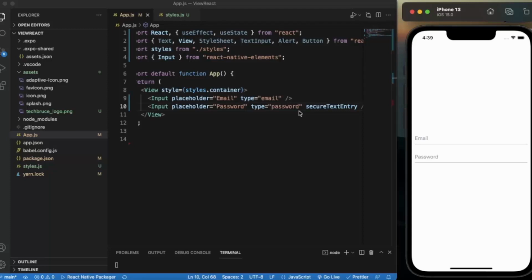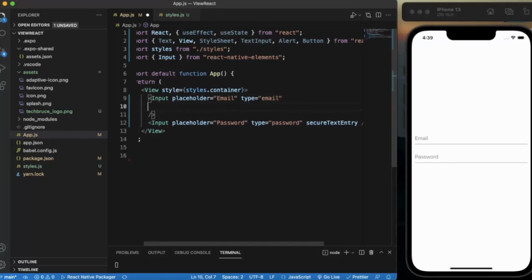Now you can also provide styling to it. For that, you need to use container style. You cannot use the style; you need to use container style instead. You can provide long press and normal press on these input fields, and the best thing is that you can also provide an icon with this. Let's say left icon. On the left hand side, I want to display an icon.